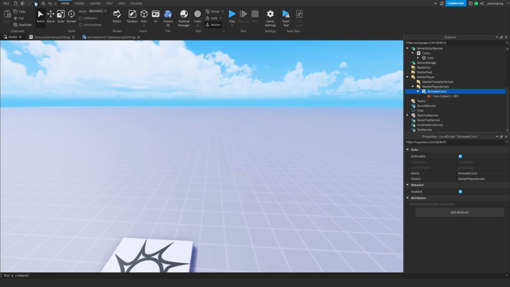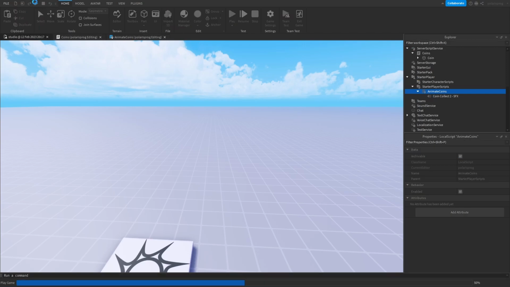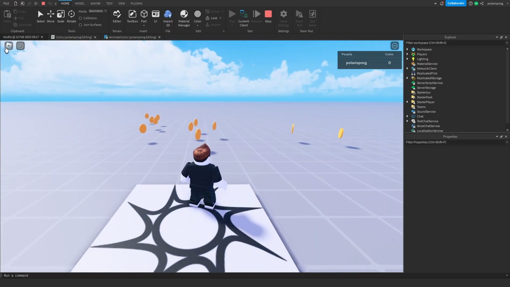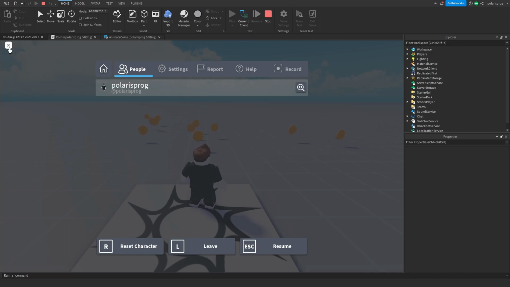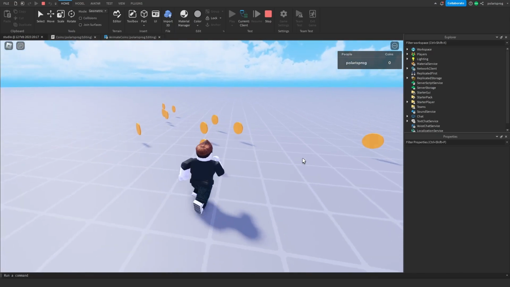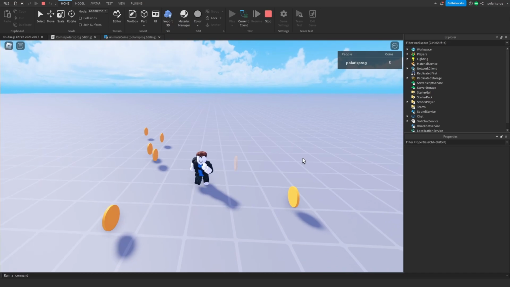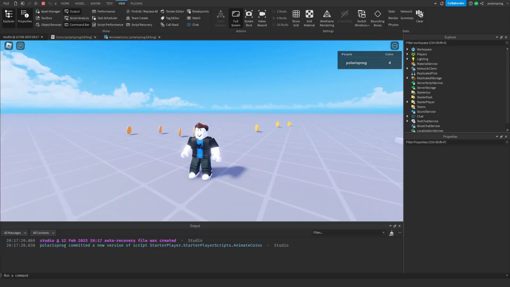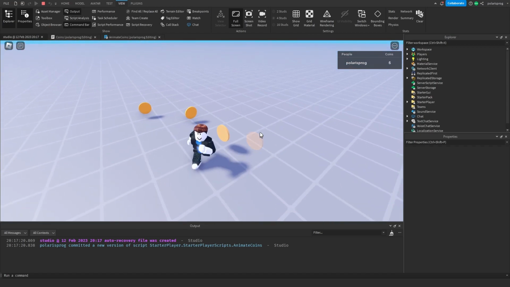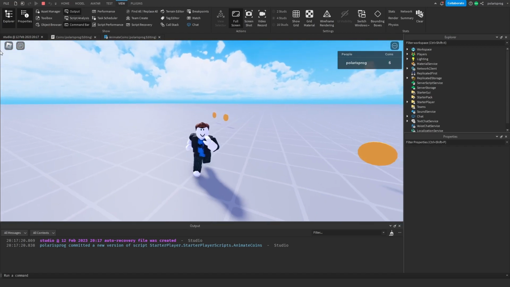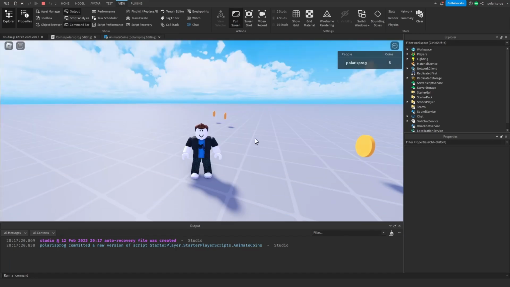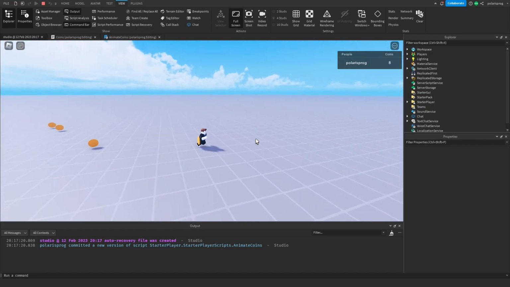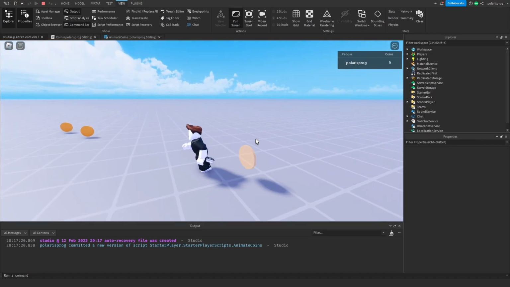So I'm going to play the game now and see how this looks. I'm also going to just turn down the volume because I don't want to get copyrighted, but I don't think that's copyrighted, so I'm just going to do this. Okay, so it does work, but for some reason I'm lagging, so I'll see why that is happening. Okay, so it works, and we just created a really nice looking coin collecting system with random coin spawning and everything.